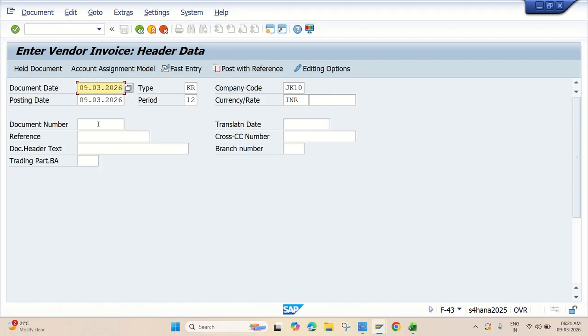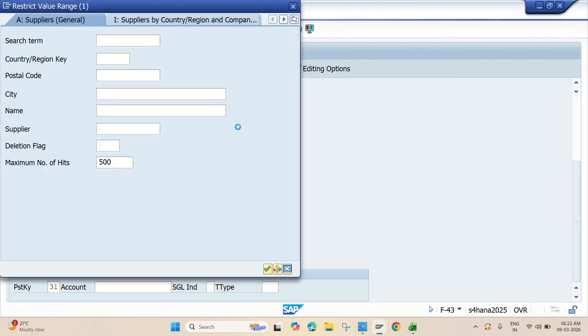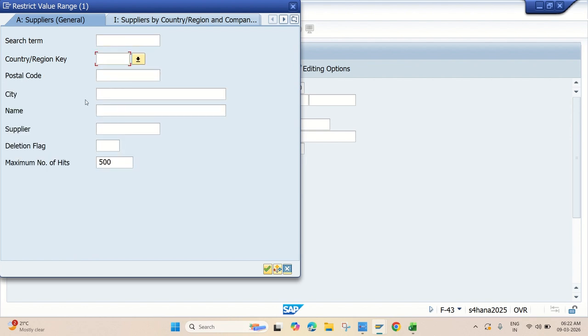Document date, reference, invoice posting, type, period, company code, and posting key credit, country India, city Hyderabad.